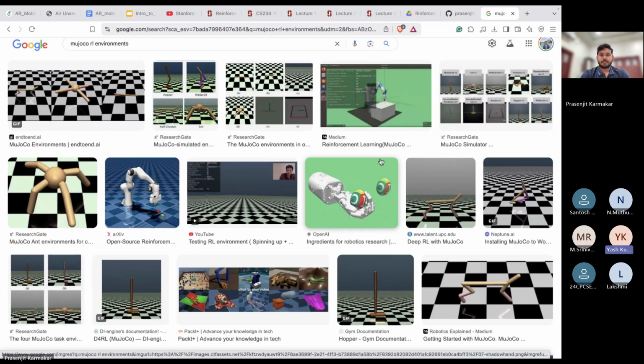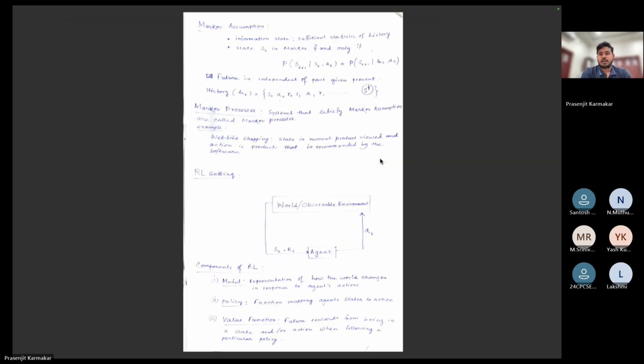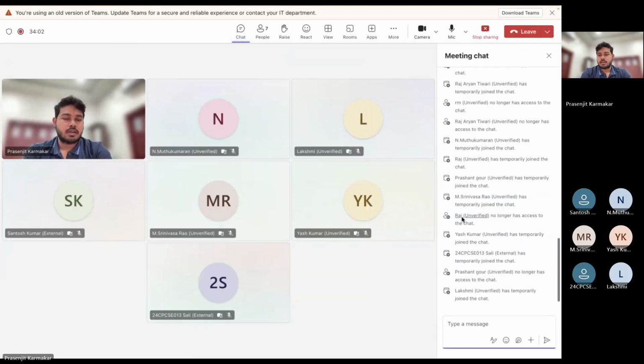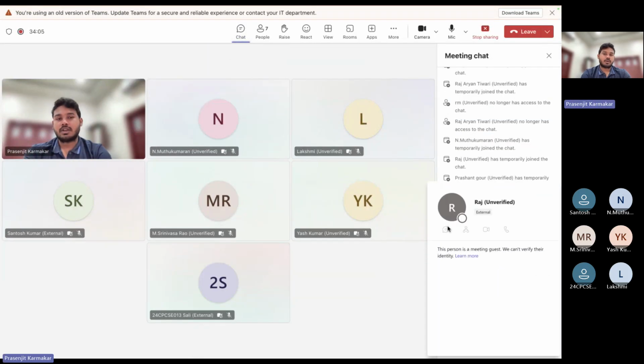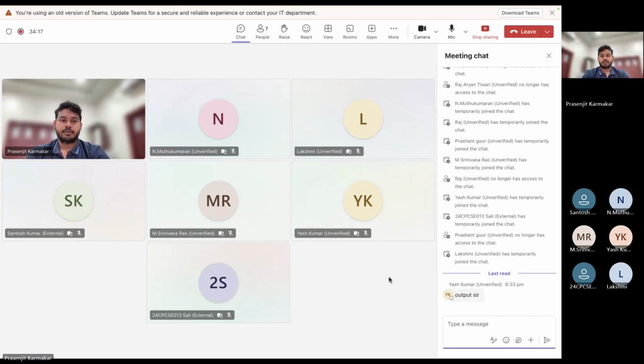I think we don't have the output for the reinforcement learning. You don't have the output? I cannot really hear you. Can you write it? No, no. These are not within the course. These are the examples that I'm giving. In the course, I guess you have only up till TD learning.